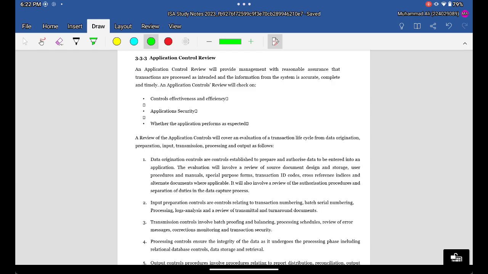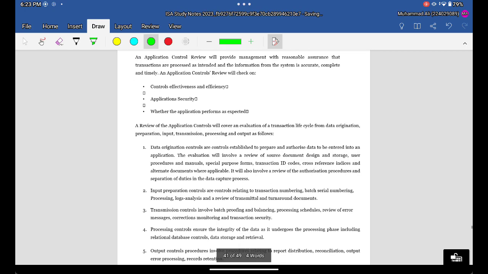Now, very important: application control review. You need to really understand what this means. In your computer, you have applications. You might not call them applications, but they are. Word is an application. A game on a computer is an application. Let's say you're a business and you need to do something; you have an application to help you, for example Excel. Now you need to test if Excel is working properly. This is application control review.